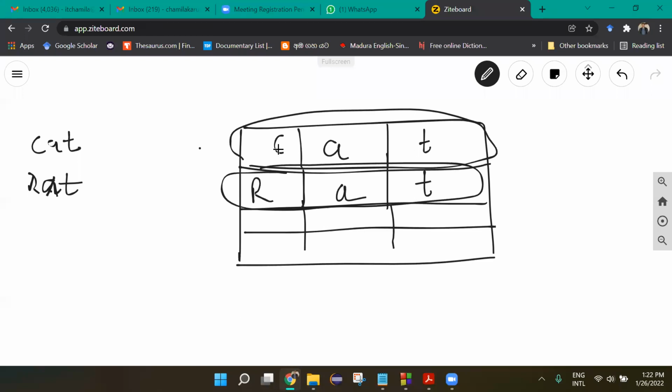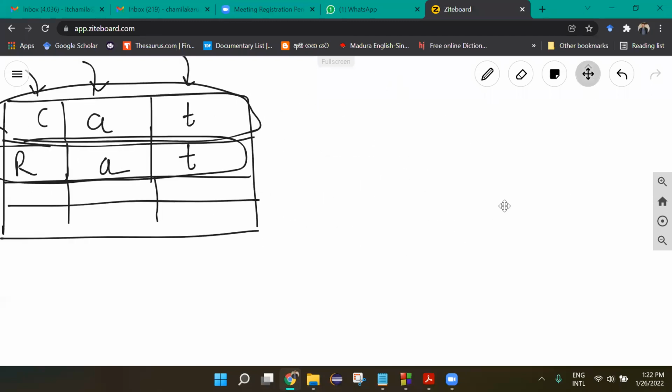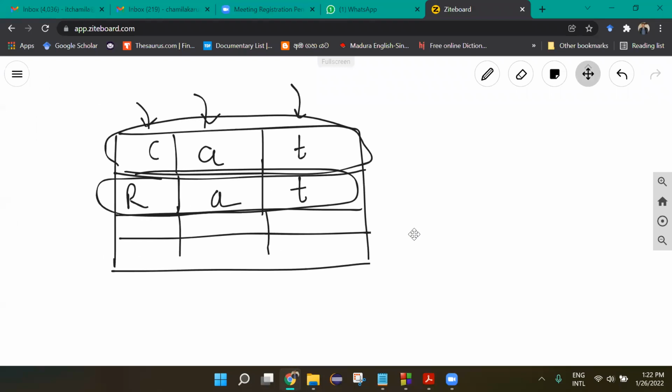The word could be considered as an array of characters. Right? So that's one example, right? Very good, thank you.